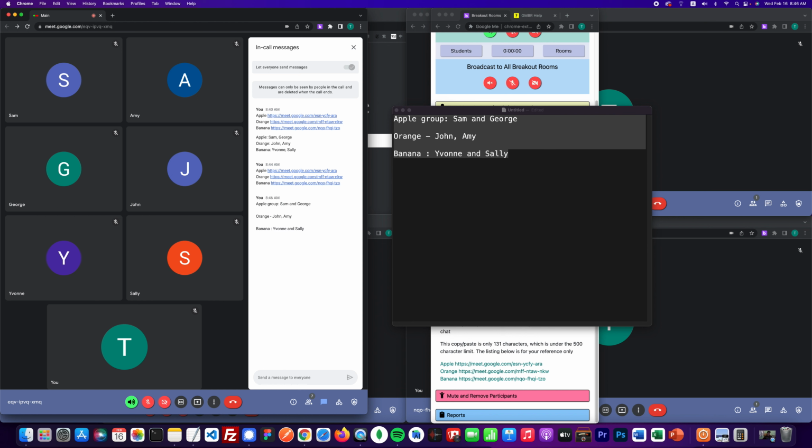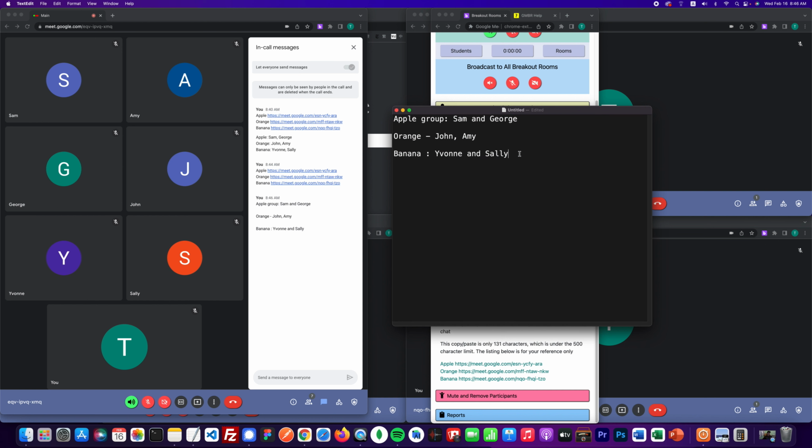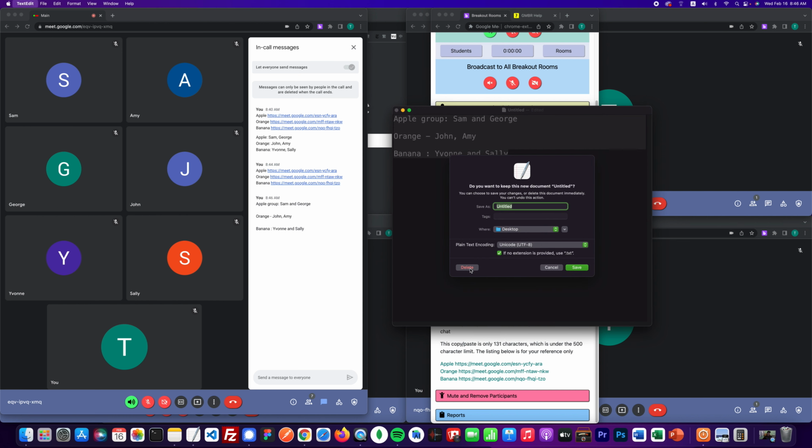And again, the 500 character limitation applies. This is a Google Meet limitation, it's not mine. So if you copy and paste and you see that some of your lines get clipped, that's because you ran up against the 500 character limit. Still no big deal. In that case, you would just copy and paste in maybe two or three chunks, and then you're good to go. All right, so let me close that down because I don't need this.